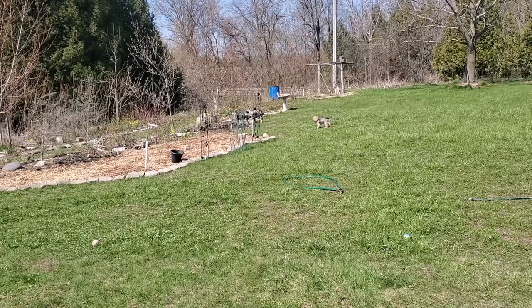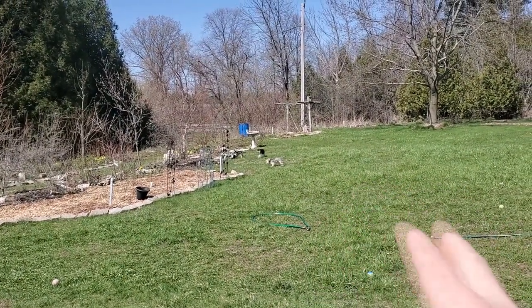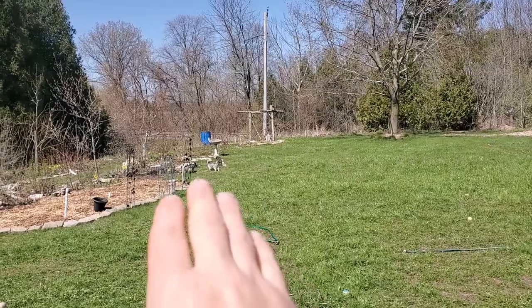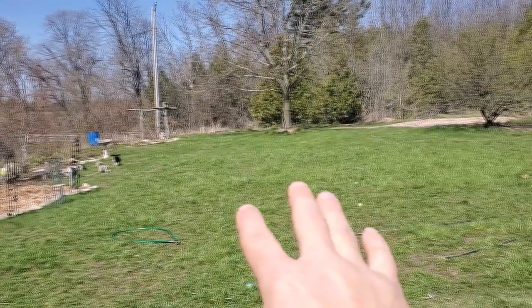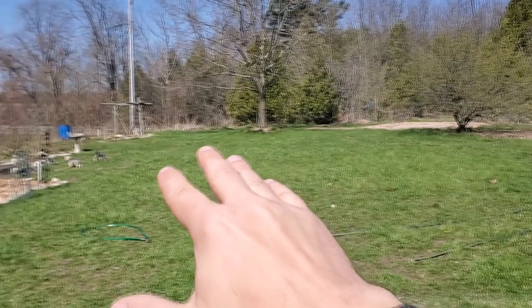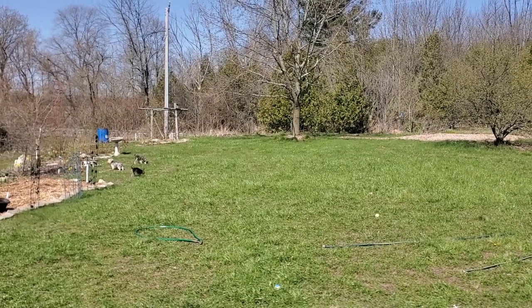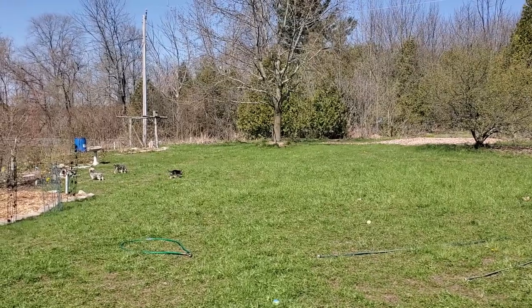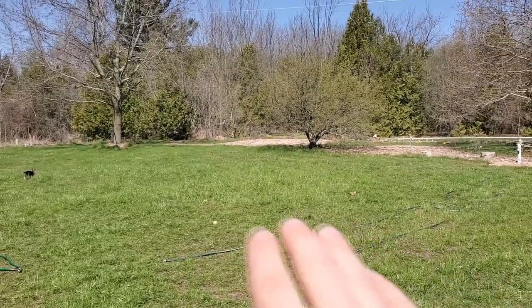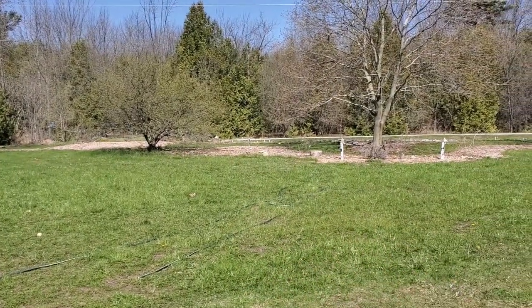We're in the front yard now, starting to extend this food forest strip out. I really want to get it wider so it feels like a forest and not just an orchard alley. We're going to extend it out, put the dominant overstory species as nuts, and connect this in to create a big field of food forest — with plants I don't need to get in and out of very often. We'll do the giant nut trees in that area, and as we get closer we'll widen the drip edge guild and add buffalo berry nitrogen fixers.